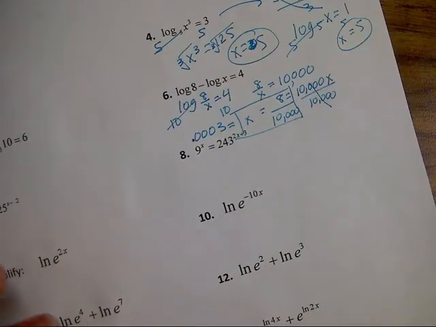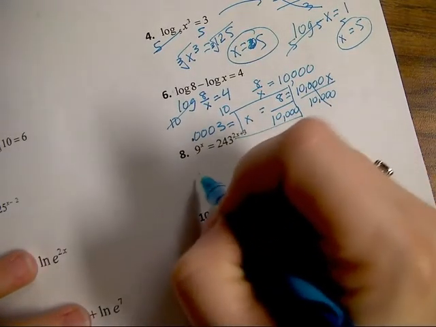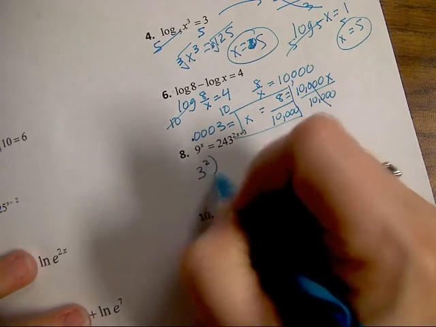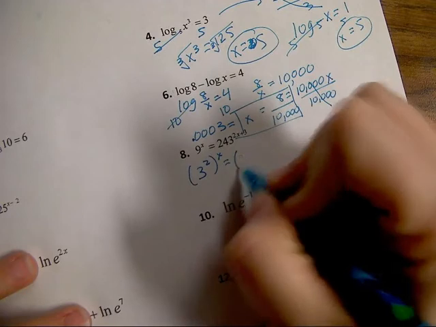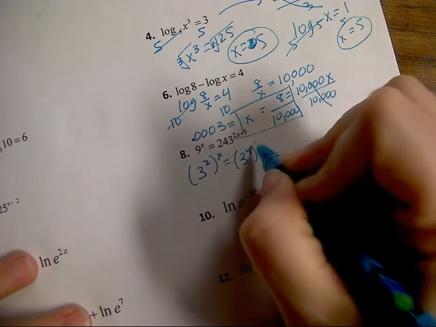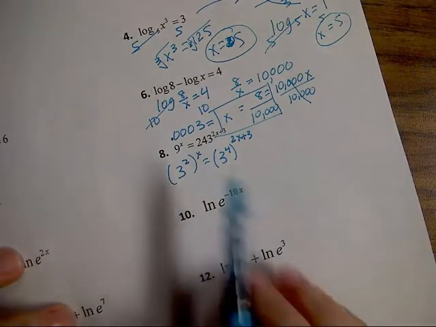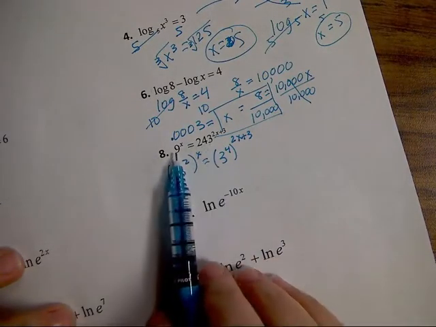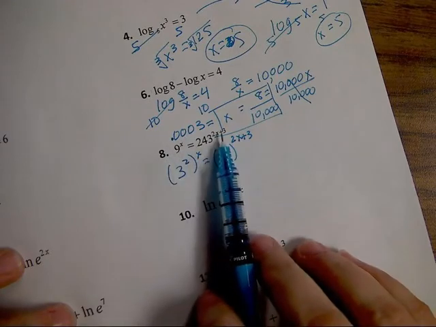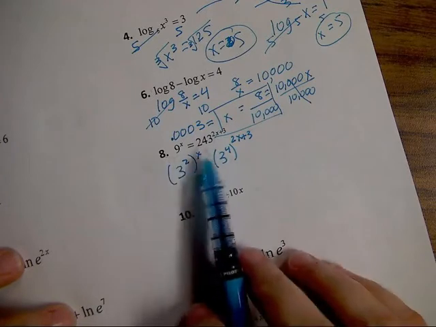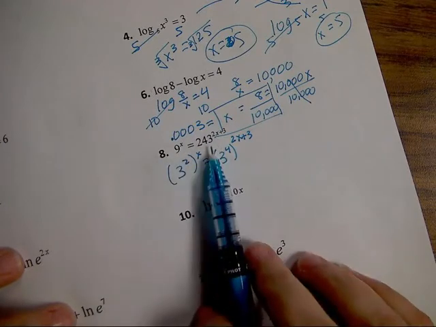Okay, I can rewrite these to both have a base of 3. So I know 9 is 3 squared. Okay, and I also know that 243 is 3 to the power of 4, all raised to the 2x plus 3. If you weren't sure about that, you know 9 is 3 squared. So when we give you 2 of these equal to each other and they both have a variable in their exponent, okay, you can change their base. So you know this is 3 squared, so that should be your clue that this has to be 3 raised to something.